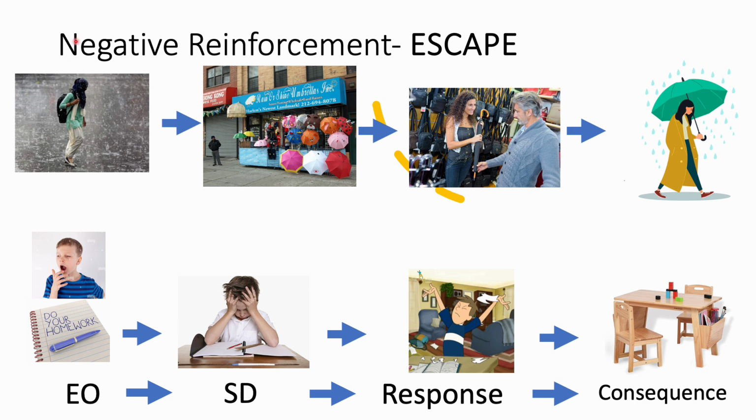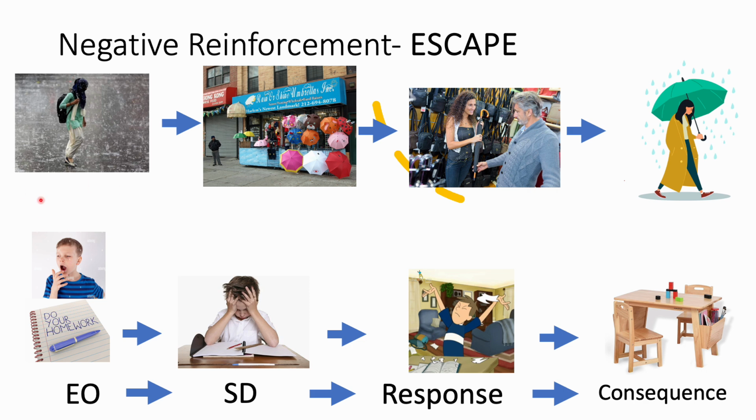So in this example, we have a woman that's walking, and it starts to rain, let's say. She approaches a store where they sell umbrellas, and she buys an umbrella and uses her new umbrella. This results in the removal of this aversive stimulus. So she no longer needs to experience that rain falling on her clothes because she purchased the umbrella. So in the future, her behavior of purchasing an umbrella or using an umbrella is going to increase, because using an umbrella reduces or completely eliminates that aversive stimulation that she was experiencing.